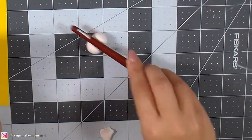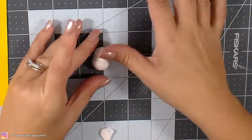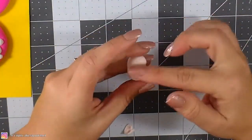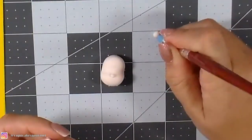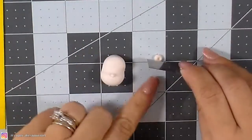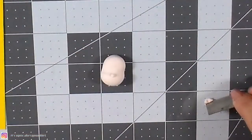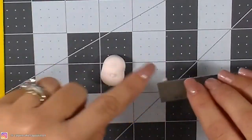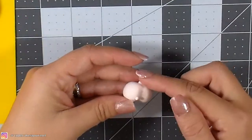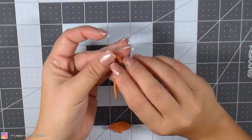Now I'm gonna start making her face. I made a tiny tiny little ball and marked the center where the eyes are gonna be with the back of my brush, just making everything smooth. Now we're gonna make a little ball for the nose. You don't need to worry — just make a little ball in a circle, then make an indentation in the center and cut it in half. This way you'll be sure that both ears on both sides are going to be the same. Cut it in half very gently because it's very tiny, then place them on both sides of the face.